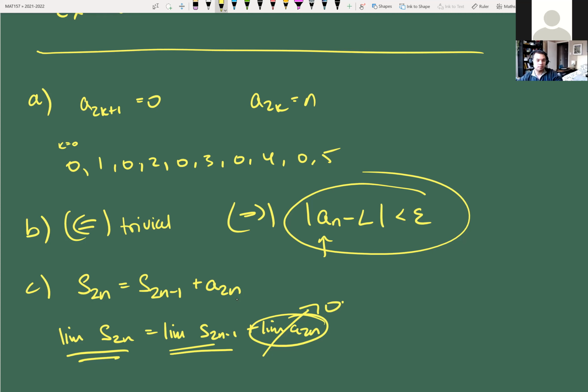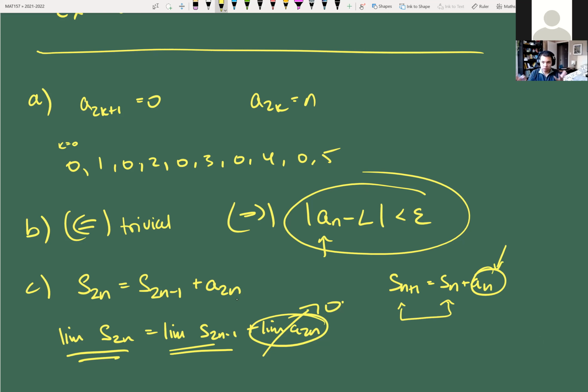Like I said, part B says your sequence converges if and only if both your even and your odd subsequences converge to the same thing. So in part C, all I have to do is show that the even subsequence converges to the same thing as the odd subsequence. But the only difference between the even and the odd subsequences of partial sums is that each time, we know that S_{n+1} is just always equal to S_n plus a_n. These things are getting smaller, right? These things are going to 0. And when you set this up, one of these will always be an even index, and the other will be an odd.